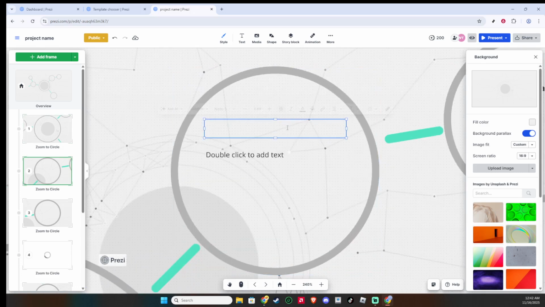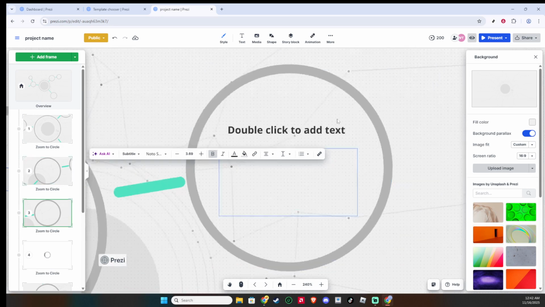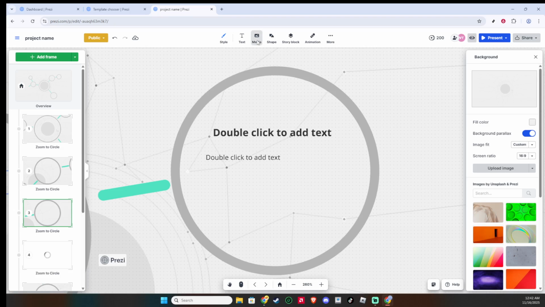To make your project presentation more informative and visually appealing, insert charts, diagrams, and images. These elements can help illustrate your project's progress and data insights, which are crucial for keeping everyone on the same page. Visuals not only make your presentation more engaging, but also help in understanding complex information quickly.